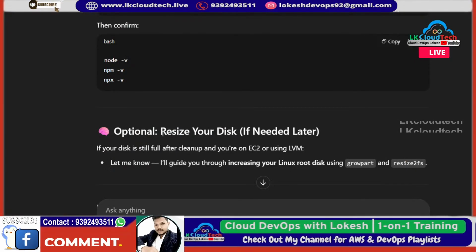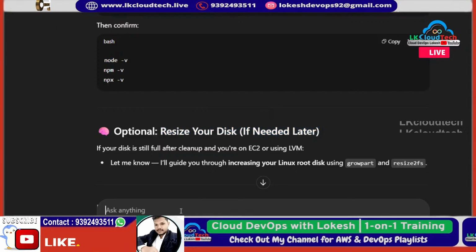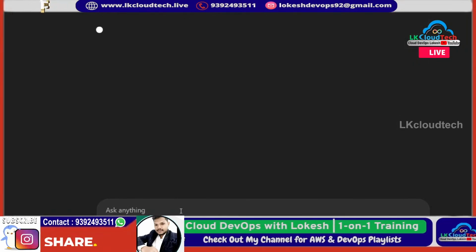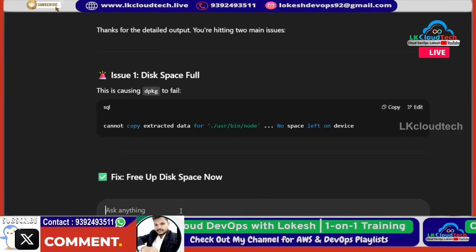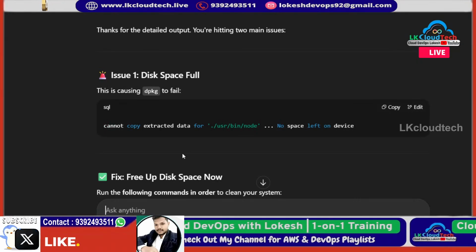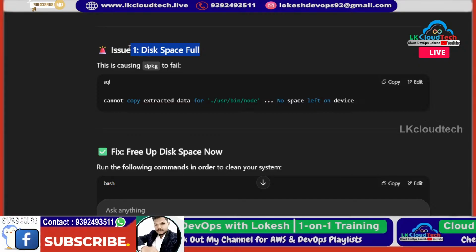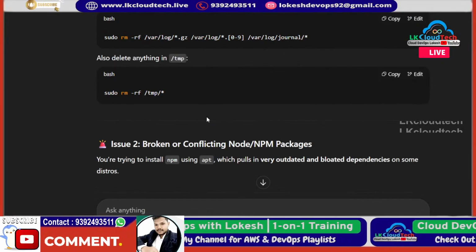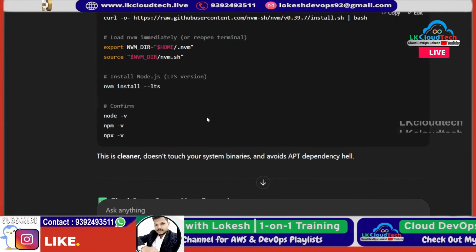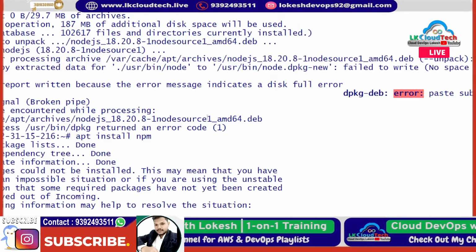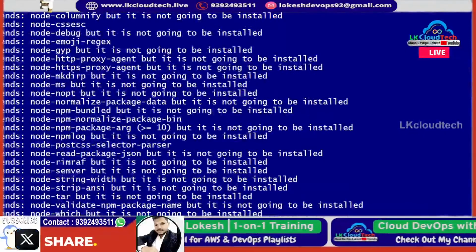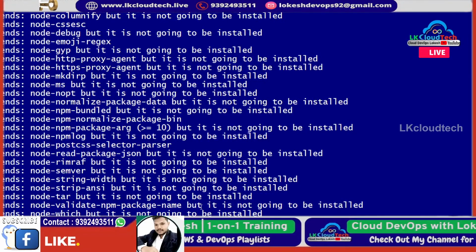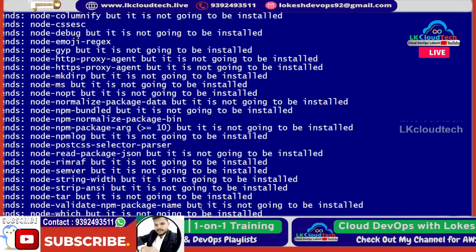See this? Resize your disk. So if you want to do heavy applications, you need to have proper configuration, proper specification. See again, it is telling disk space is full. Okay, so nothing to do. Either I need to extend my memory using a bigger instance like T3 medium, or else I need to stop this.